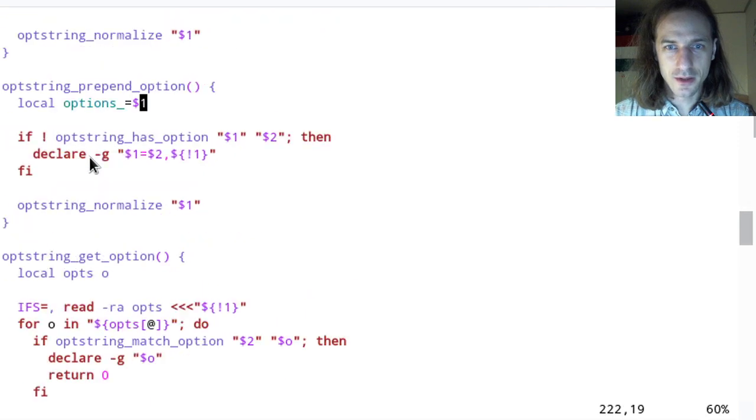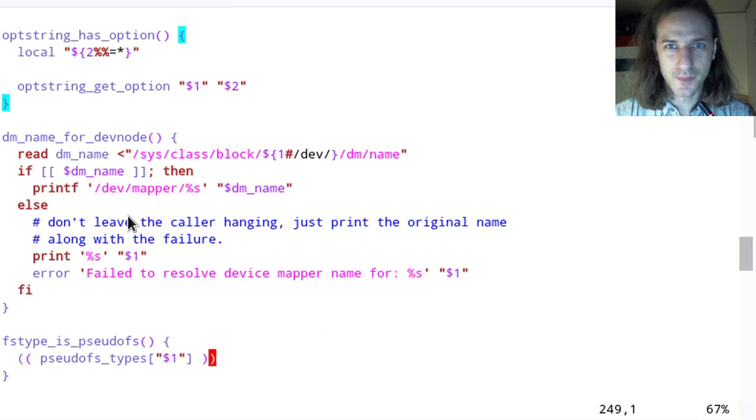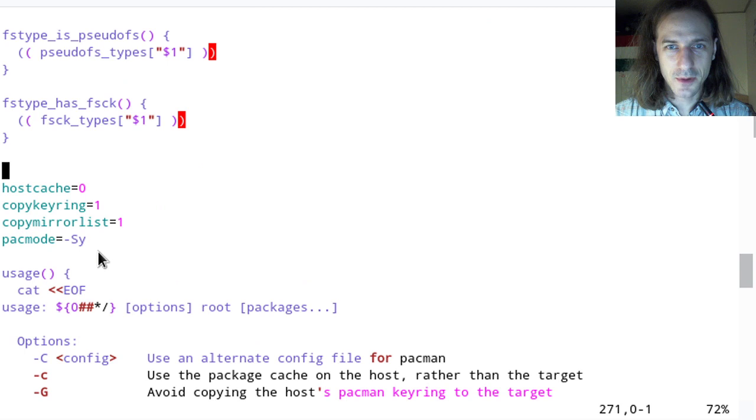What else is there which is interesting? Okay, so this is where the script actually starts. This will just define some variables like host cache is 0 and copy keyring is 1. So it uses 0 if something should not be done, like the host cache is turned off, but copy keyring is turned on by default.